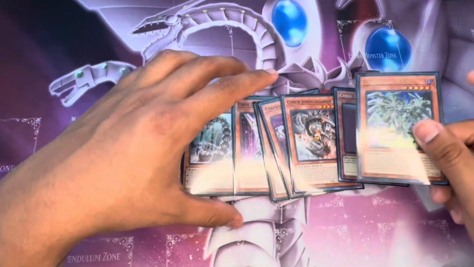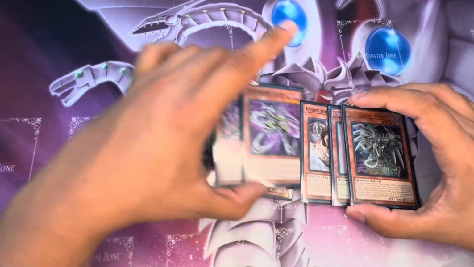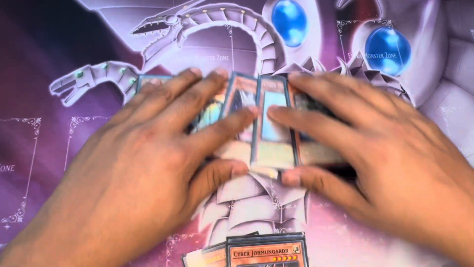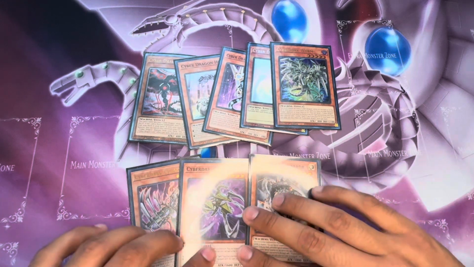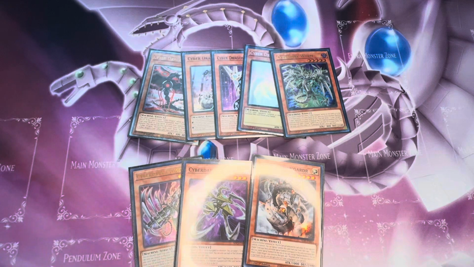So all these cards' names become Cyber Dragon, except for these three down here. Let me move these up. So these three cards down here do not become Cyber Dragon, but these do. That leads us into our extra deck monsters that we are going to use.